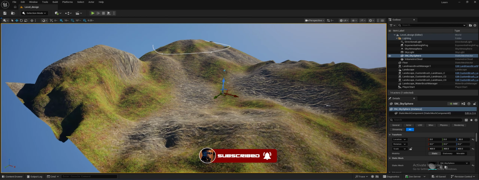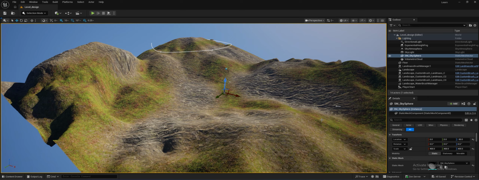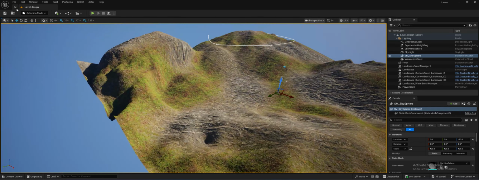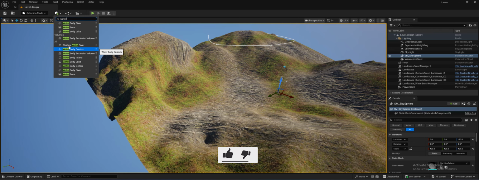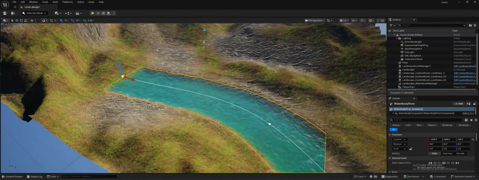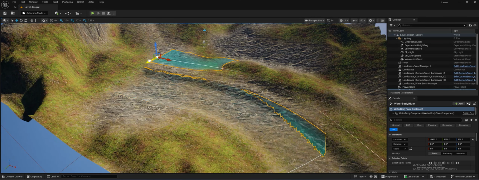So I need the water river going through here. It's very simple. You have to create a water body by typing water. You'll get these ready-made options: shallow water, island, water body lake and water body river. I'm going to select Water Body River here. Simply click it, and you'll spontaneously get this water body, I mean a river.